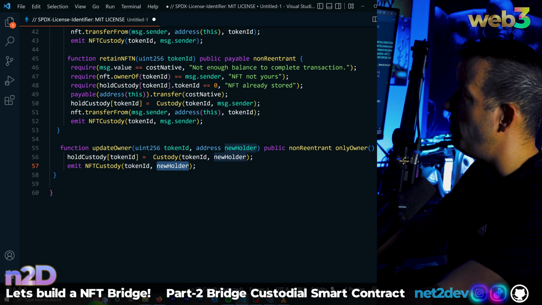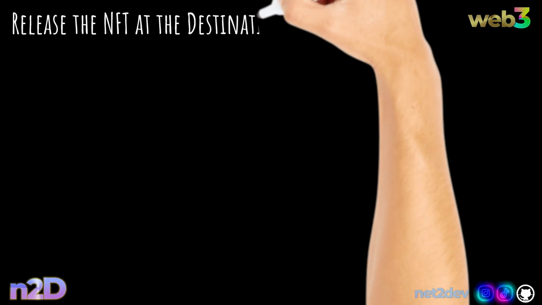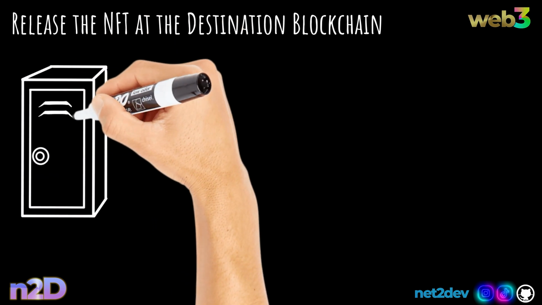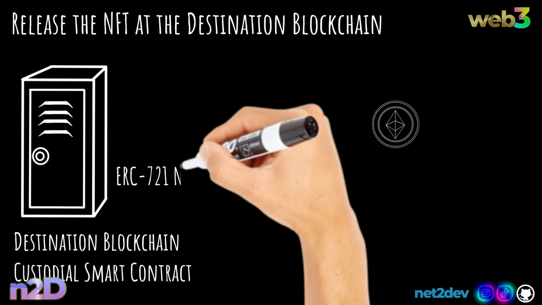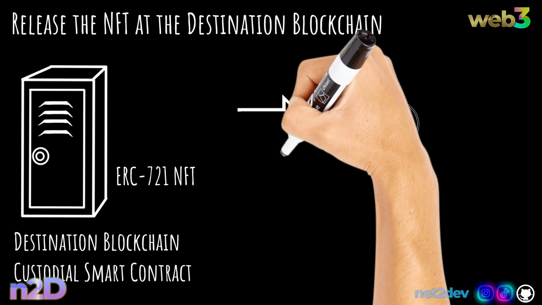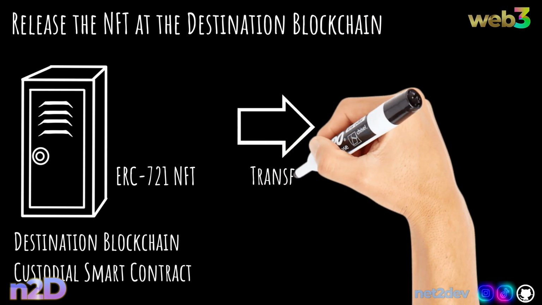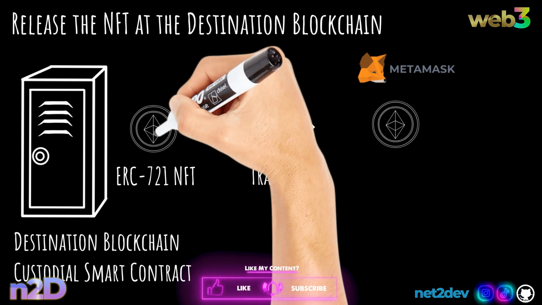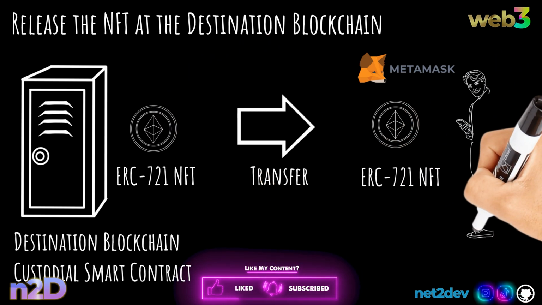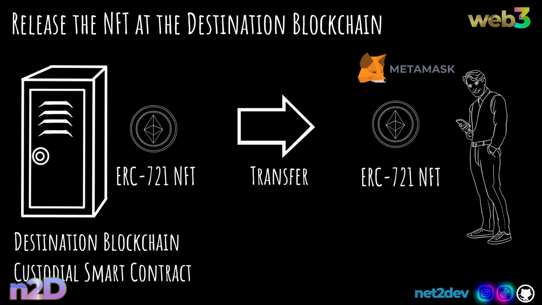And we want to finally release the NFT. Release the NFT at the destination blockchain. We need to code a second function that will release the NFT stored in the destination custodial vault smart contract to the user's wallet. Very important. This process needs to be done in a sequential order to avoid a fatal double transfer, meaning that until the bridge receives confirmation that the NFT has been held in custody at the source custodial vault smart contract, the bridge will not release the NFT from the destination vault. This security mechanism will be developed in the Bridge JavaScript web application. The custodial smart contracts will update the owner addresses in the vault accordingly, once the transfer has been successfully executed.